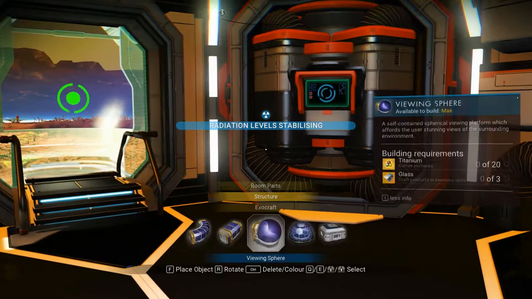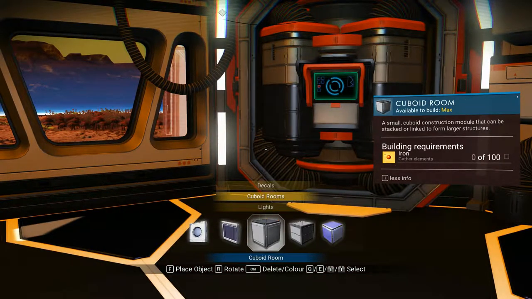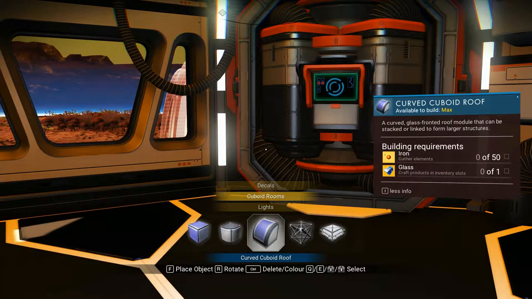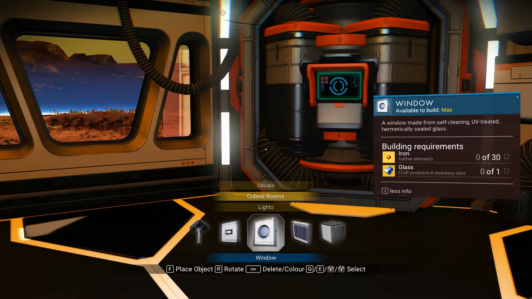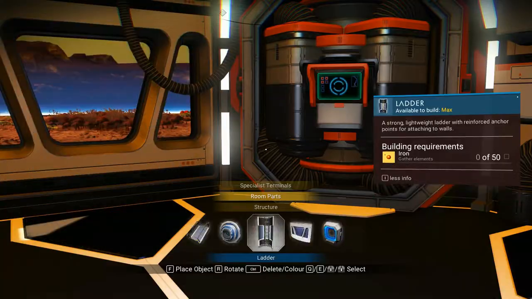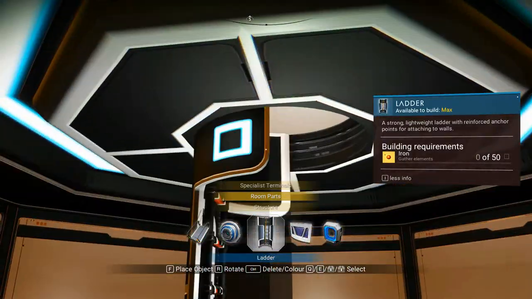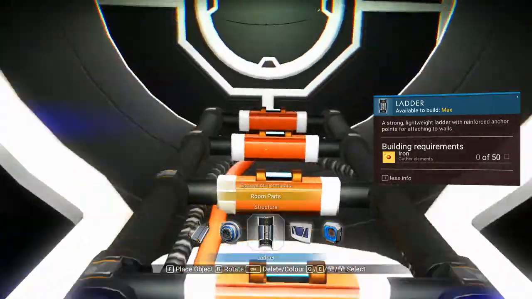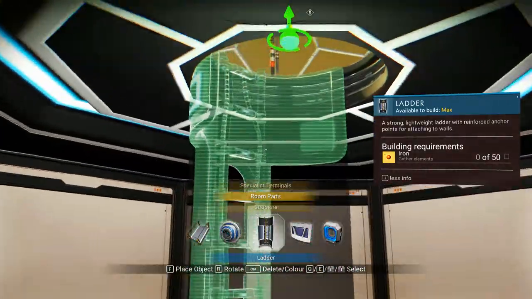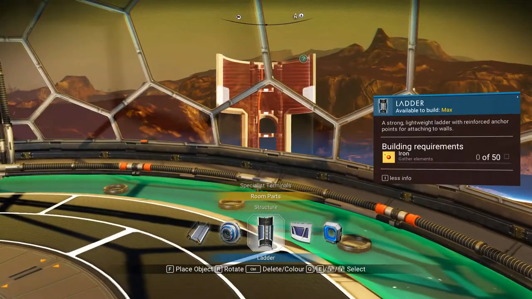Radiation protection, stabilizing. We have to. You can literally build rooms from scratch with this stuff. Wow, that's very intense. Lighting, awesome. Farming, tech, decoration, room parts, ladder. Bam. God, I hate when that happens. Yeah, I don't know if there's any way of actually going around that or actually exiting this.